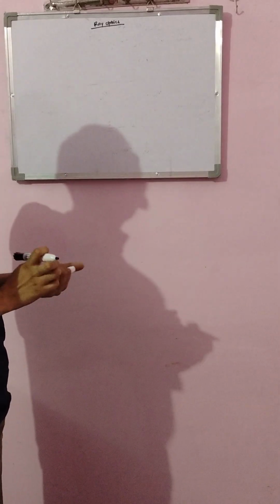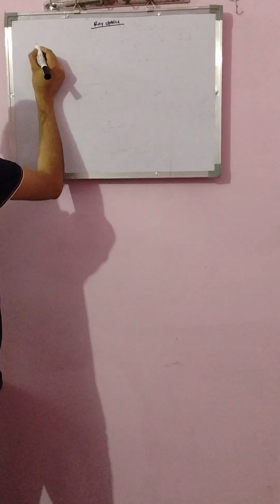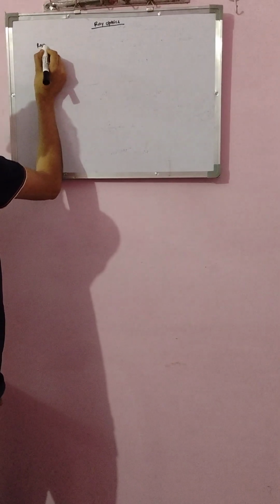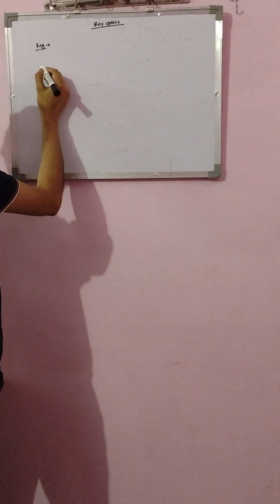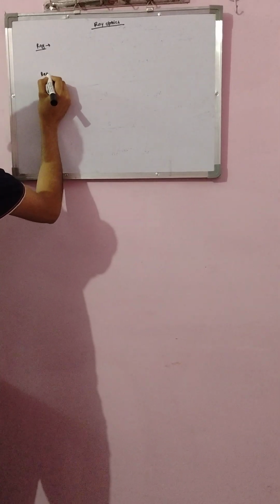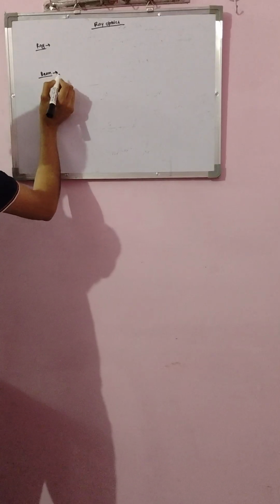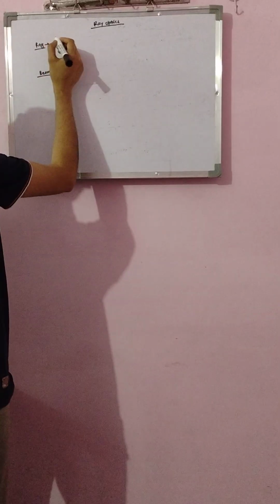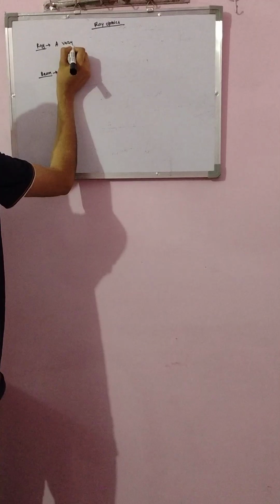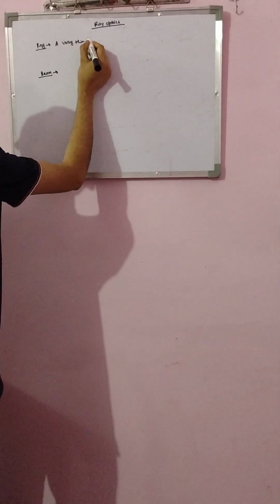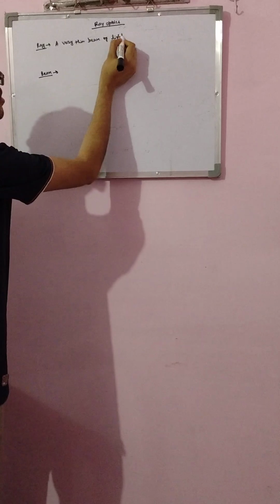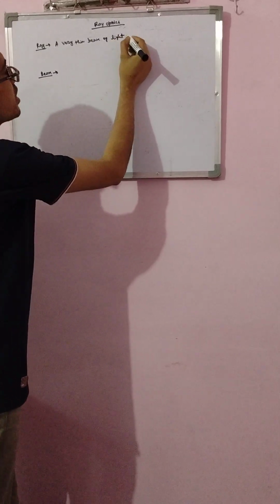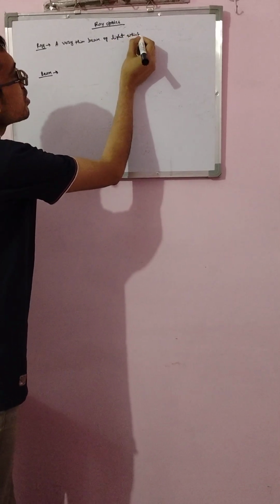Firstly, I will cover what a ray is and what the difference is between a ray and a beam. So a ray is basically a very thin beam of light which has a well-defined source.